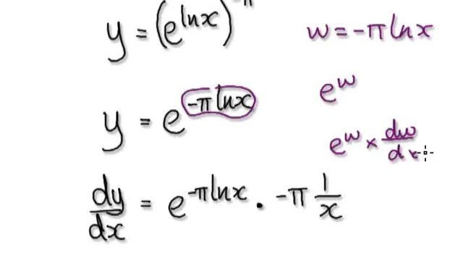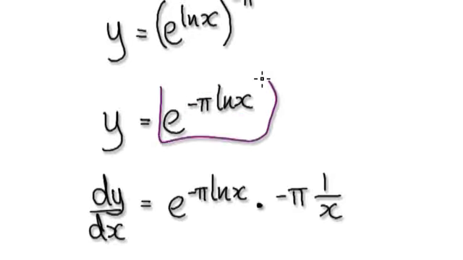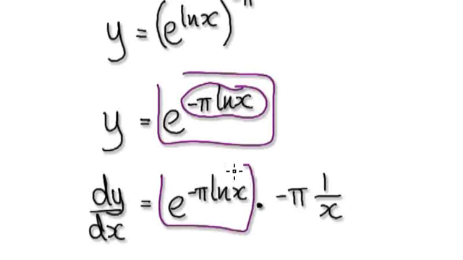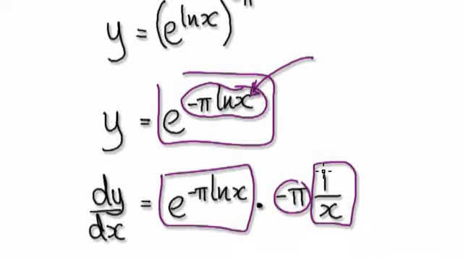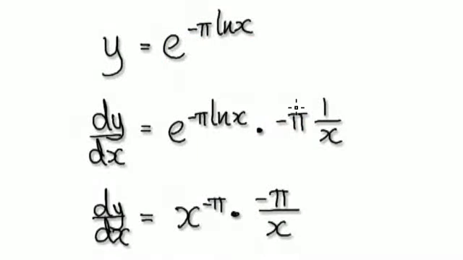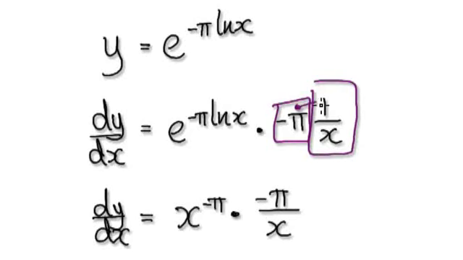Okay, so my point is that when you're here, imagine it as this. So differentiate this. That would just be itself. And then you've got to times the derivative of the bubble, which is minus pi times this thing here. Okay, so that would then lead you to this. At the moment you've got this times this, so this gets multiplied to the top. That would then give you this.